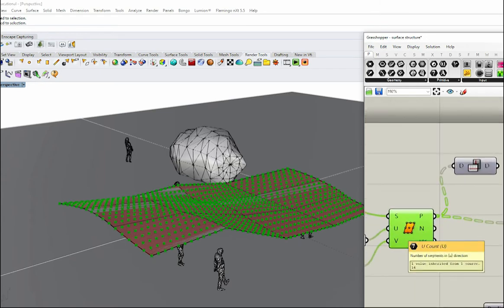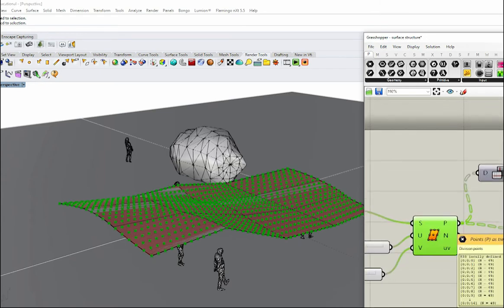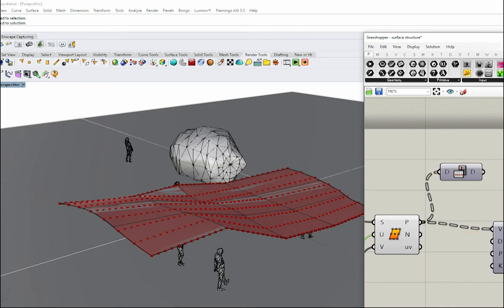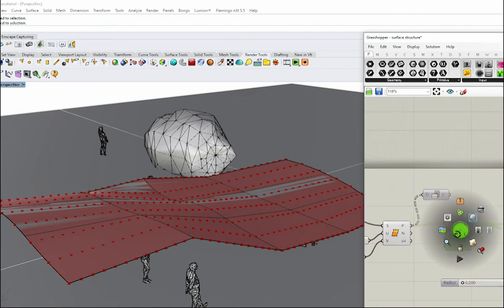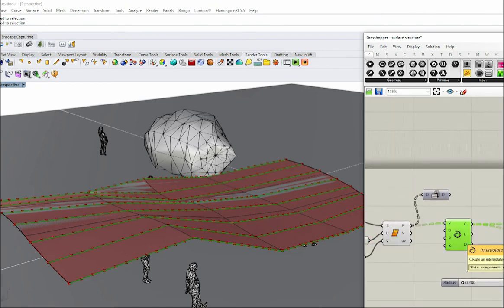All right, so what's really cool about the divide surface is it gives you a number of information to work with. Grasshopper is all about data and how to manage that data. So here, basically, we have our list of points. And then we also get out of this all the normals of those points. So basically, the normal really just means perpendicular to the surface at where that point is in the surface. We're going to type in interpolate curve. And that basically takes every single one of those points and makes a curve for you based on those points.